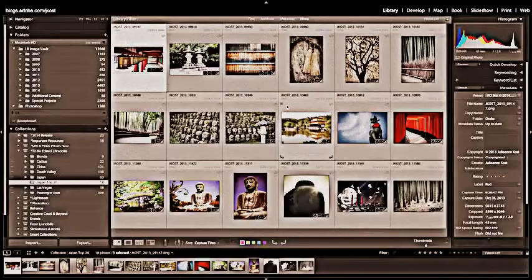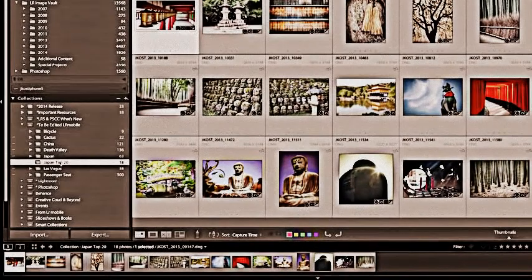Let's get started. Now, to begin, I want to make sure that you're running the latest version of Lightroom, so you'll want to run an update either through the Help menu or through Creative Cloud. You'll want to make sure that you've signed into your Creative Cloud, and you just need to make sure that you've downloaded the application for the iPhone. Now, when we sync images between the desktop app and the iPhone or the iPad, it's all based on collections.